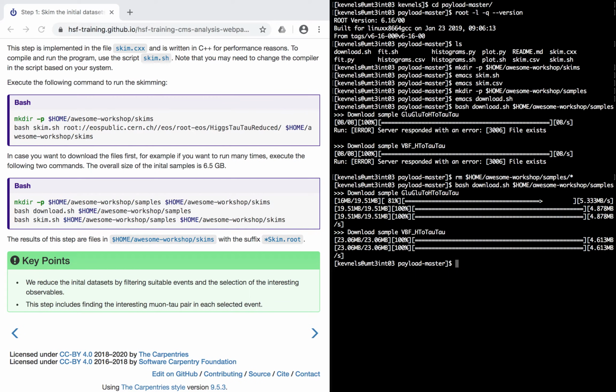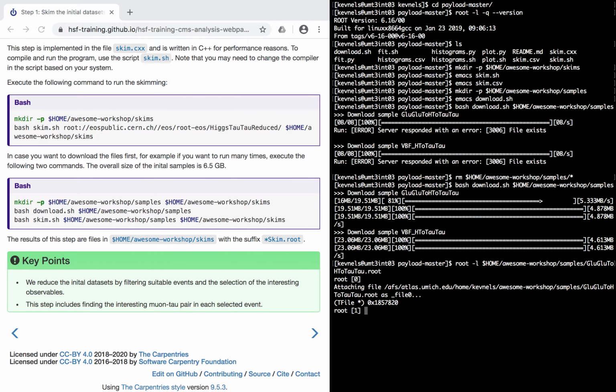And out of curiosity, let's open one of them up in root and let's see what it looks like. So I'll do root -l and I'll run on the gluon fusion sample. So I've got our gluon fusion sample. I'm loading it into root, and you see it should be attached as file 0.